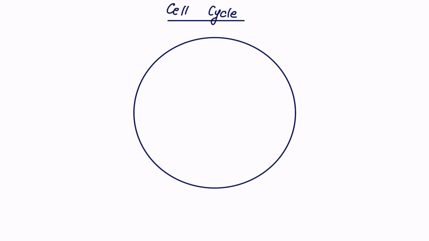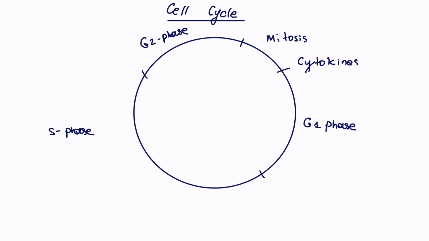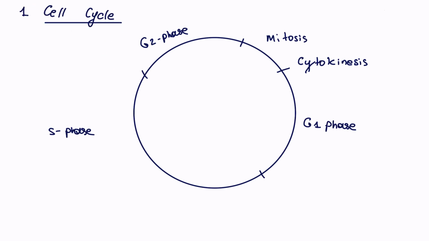Before we can go through mitosis, it's important to learn about the process of the cell cycle. So let's draw a beautiful big circle and name the stages. The first one is going to be the G1 phase, standing for the growth. Then it's followed by the S phase, which stands for the synthesis phase, and then it's followed by G2 phase and mitosis. Quite often, it's forgotten that mitosis is straight away followed by the process of cytokinesis, which we're going to discuss in a moment, but it's important to understand that it's actually separate to mitosis itself.